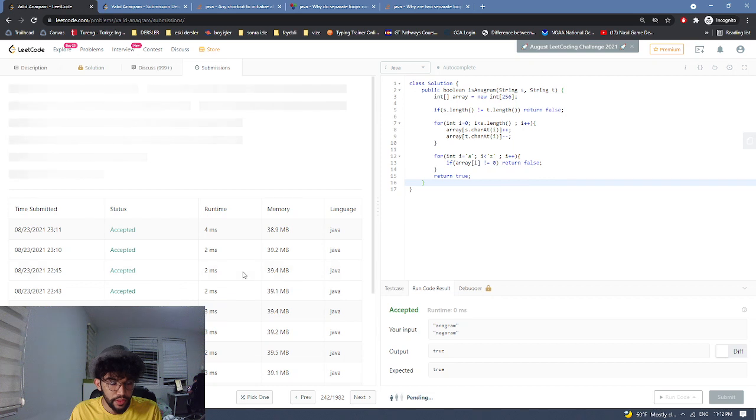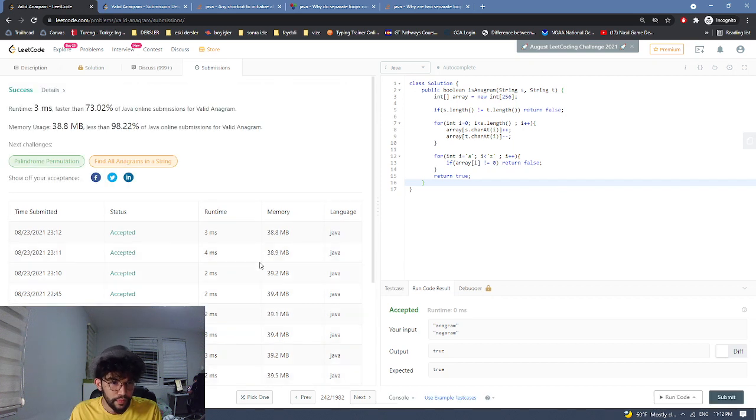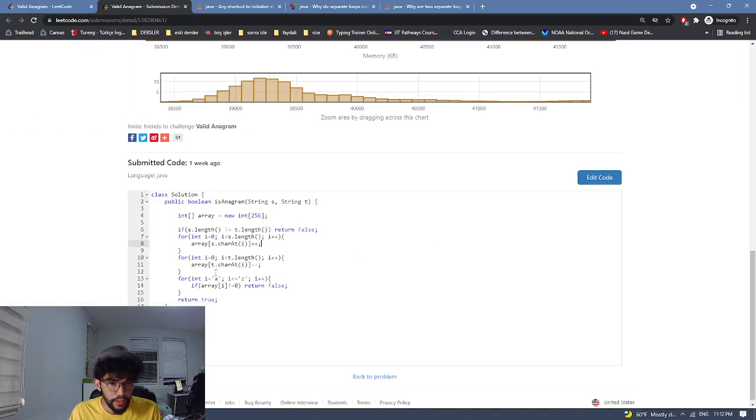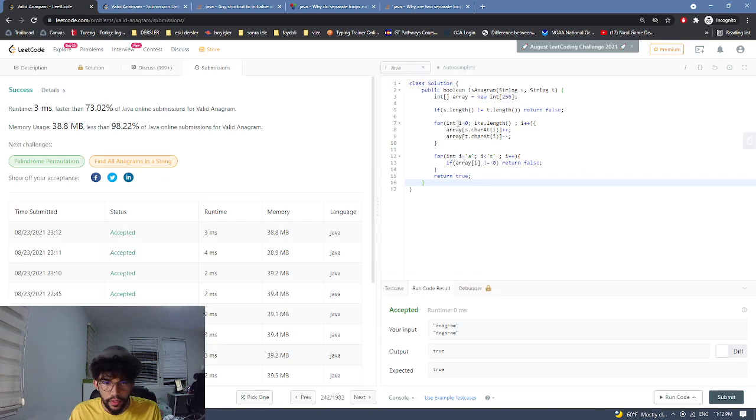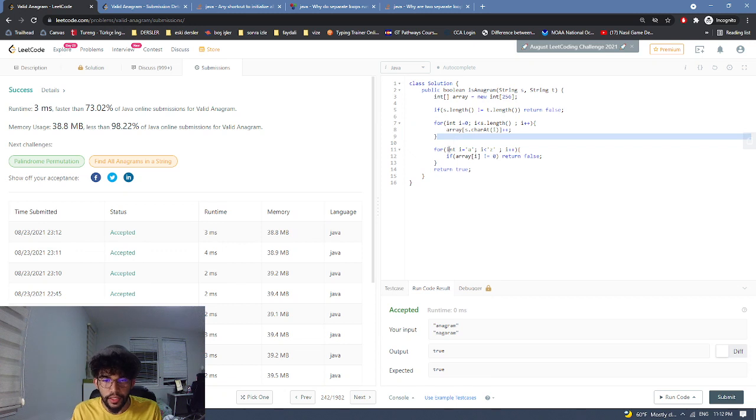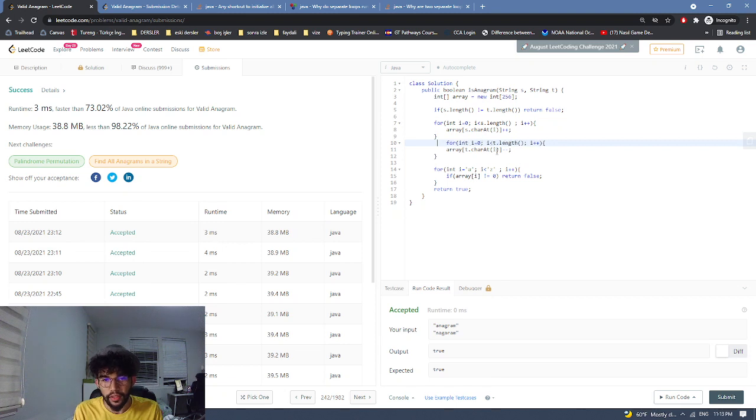Let me run this one to see if it's working. 3 milliseconds. And let's use this loop here instead of the other one. Yeah, let's make it again, 2 milliseconds. Here I can also generate my array for 26 characters, and instead of charAt(i), I can put charAt(i) minus 'a', so that it will start from 0 and go up to 26.